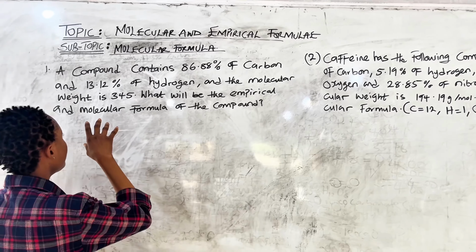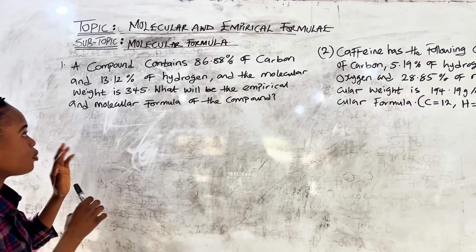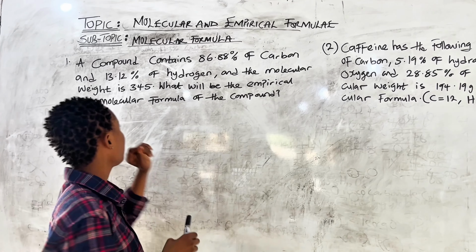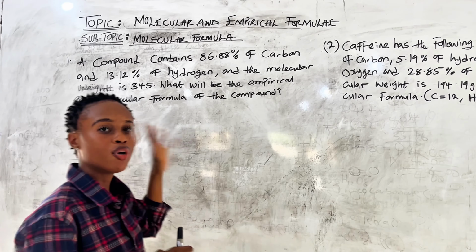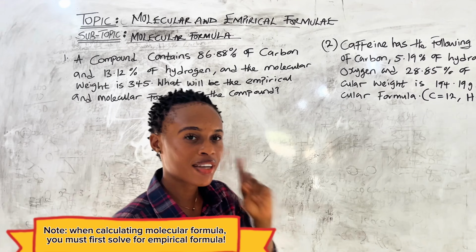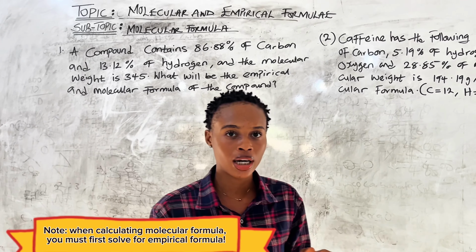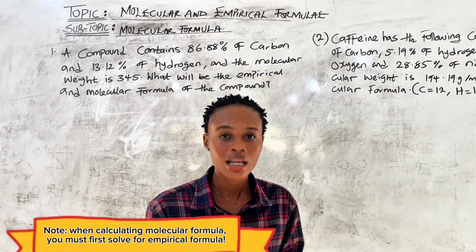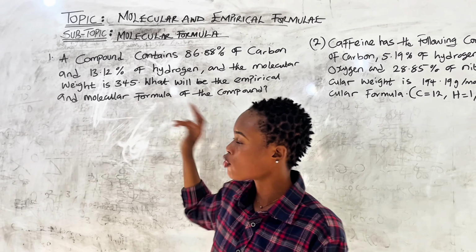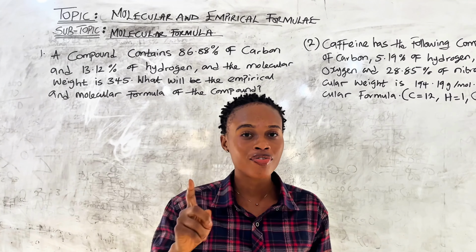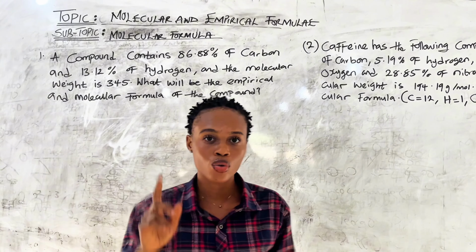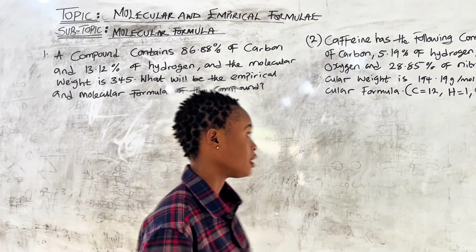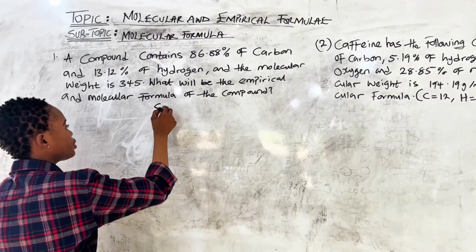Now, I think in my previous video I mentioned that when you are solving for molecular formula, you must first of all solve for empirical formula. It doesn't matter whether the question asks you to solve for empirical formula or not, as long as you are trying to solve for molecular formula, you must first solve for empirical formula. So please don't forget that. I think we can proceed now.